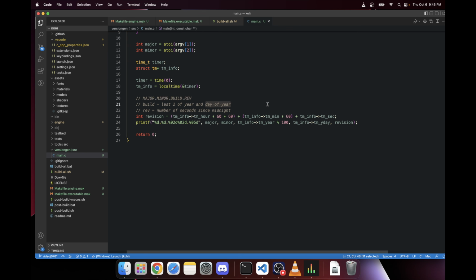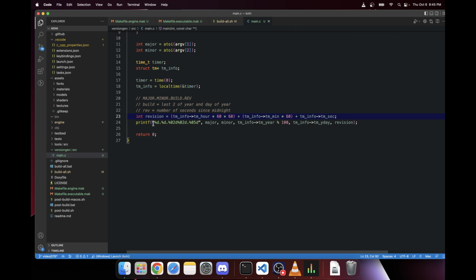So today I think is like 2/22 or something like that. And then the revision is going to be the number of seconds since midnight. So the revision here is basically the current hour times 60 minutes times 60 seconds plus the current minute times 60 seconds plus the current second. So that's going to give us the total number of seconds, which will be a 5-digit number max.